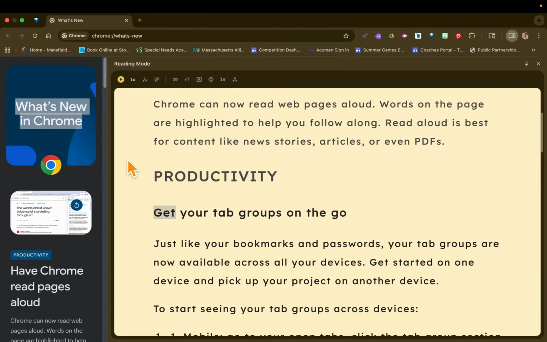So I'm really excited that they have this reading mode available that is now built into the reading mode of the Chrome web browser, so you don't have to use either your built-in accessibility text to speech or a third party like Read and Write for Google Chrome's text to speech. It's built in for all users that are using the Chrome web browser.